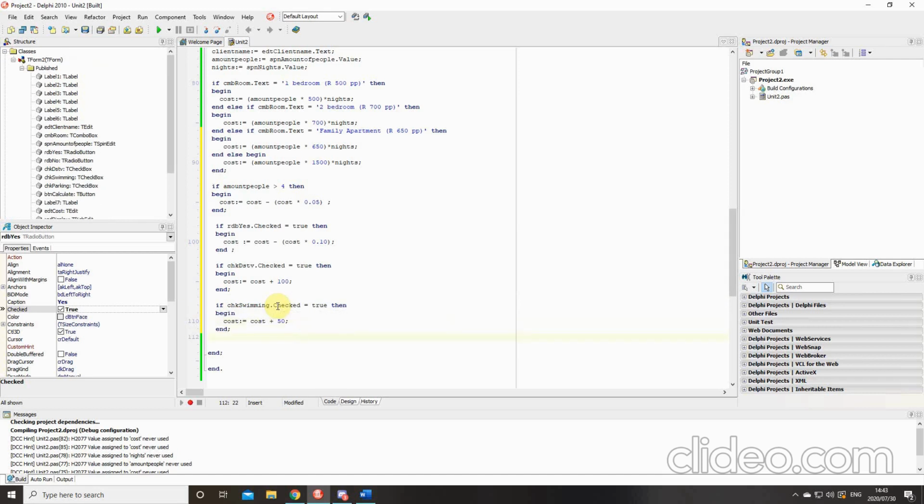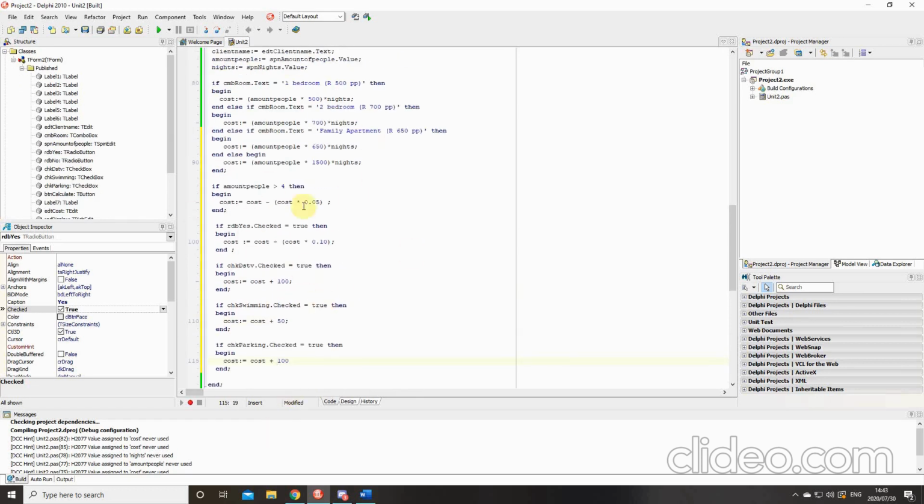And then lastly, if our checkbox parking.checked equals true, so if they wanted parking, then we will say begin, and cost will get the value of whatever cost was, plus 100 Rand.